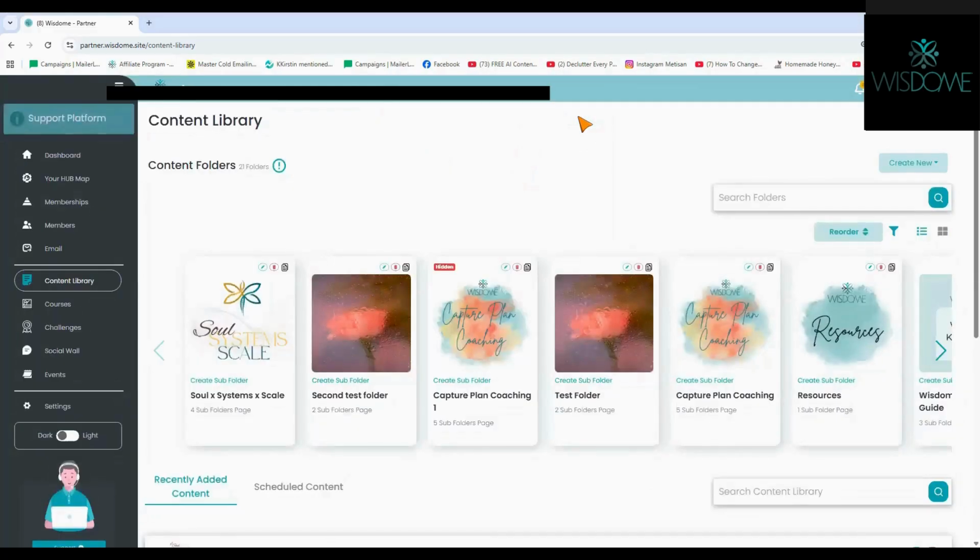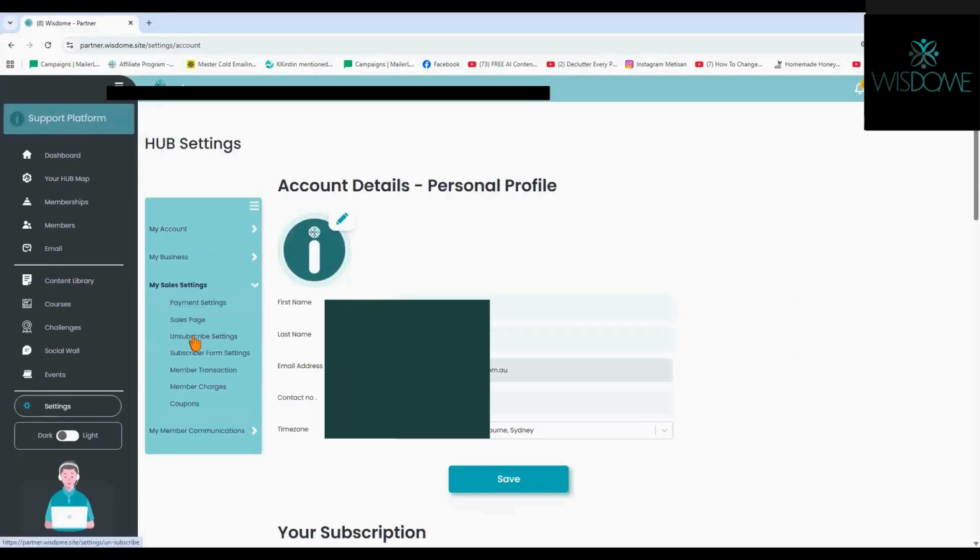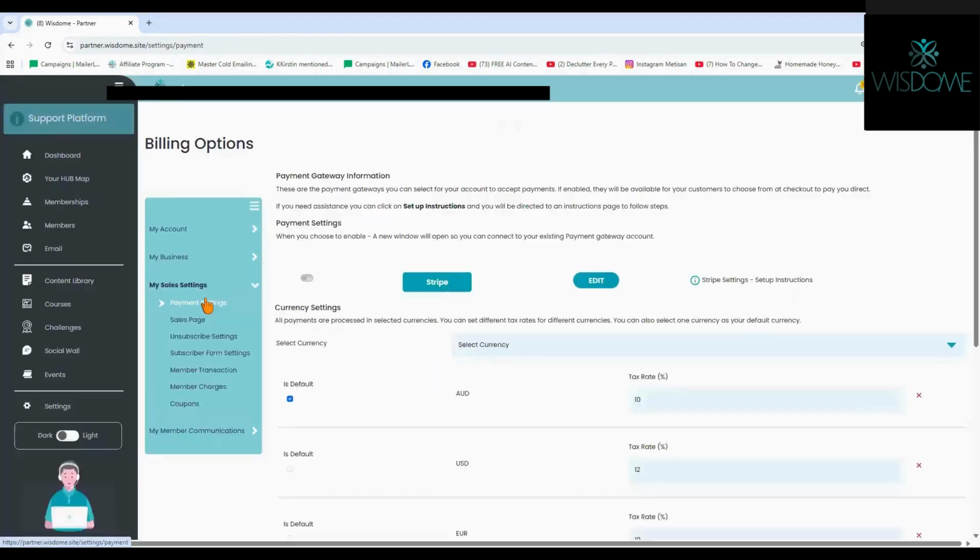Right. And we have also introduced the multiple currency payments. This is the option wherein as a course creator or as an online coach, you can actually receive payments in multiple currencies. So let's take a look at that. We go to settings and then my sales settings, payment settings. Okay. Now in this section here, it says select currency.